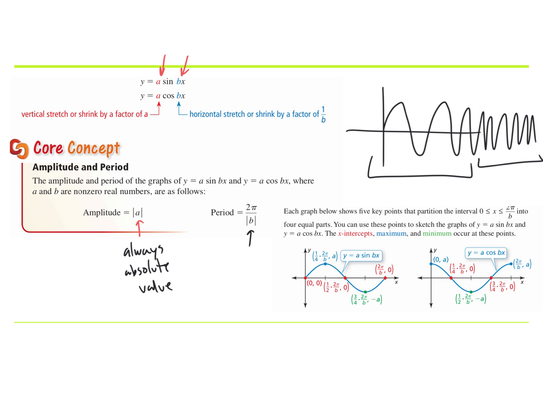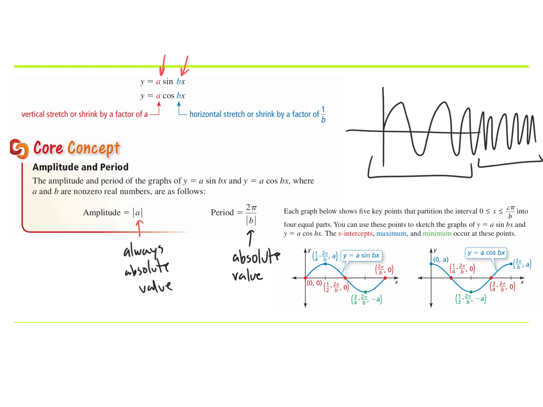Also notice the b is also an absolute value. So even if you get a negative b or a negative a, always put them into an absolute value. All that's going to do is tell you the amplitude and the periods, so how fast or slow it would oscillate, a full rotation. Now, of course, if you put a negative in front of the a, it's going to invert the graph, and then if you put a negative on the b, it's going to shift the graph, just like you do in algebra.